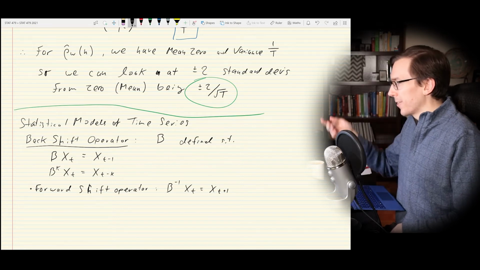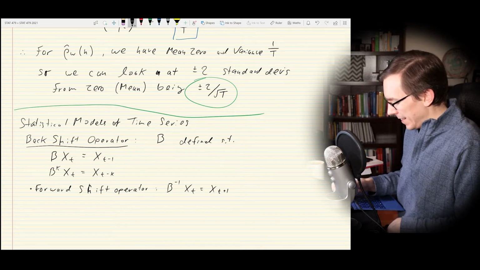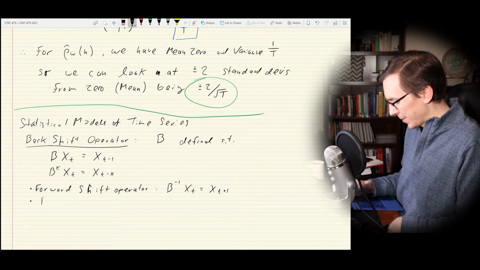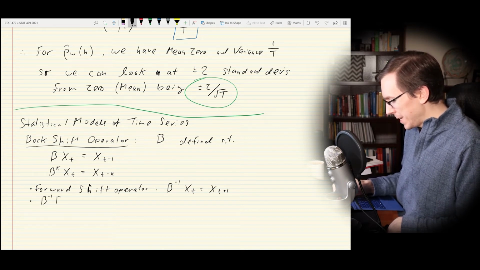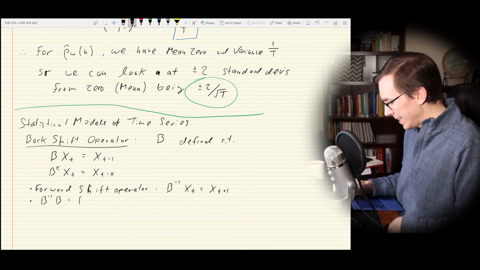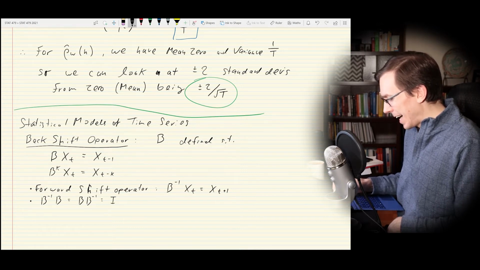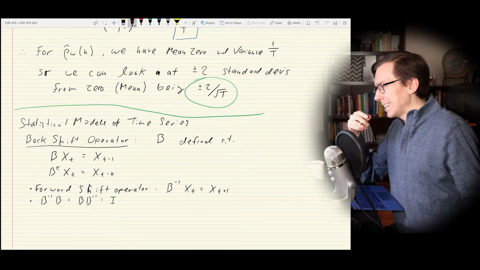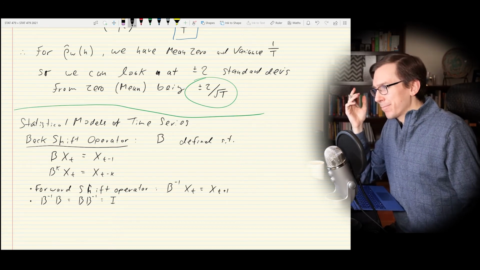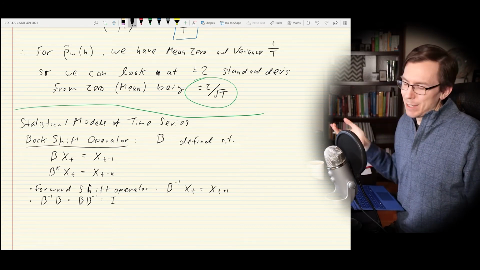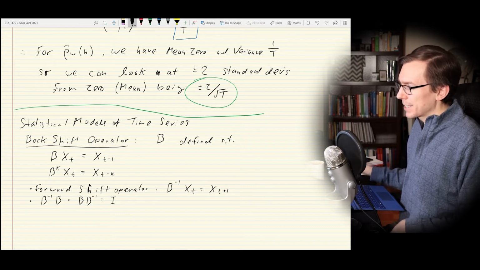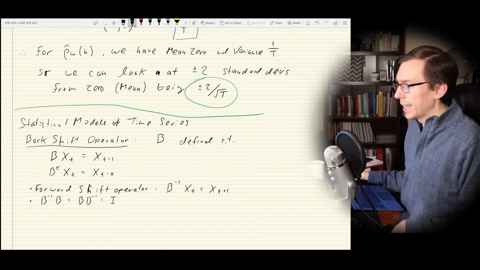And of course, we can iterate this, and we can also write things like B inverse B is equal to B B inverse is equal to I, where I would be the identity operator. Again, at first, when you see this, it might seem a little silly, but it's going to actually be very important later on.